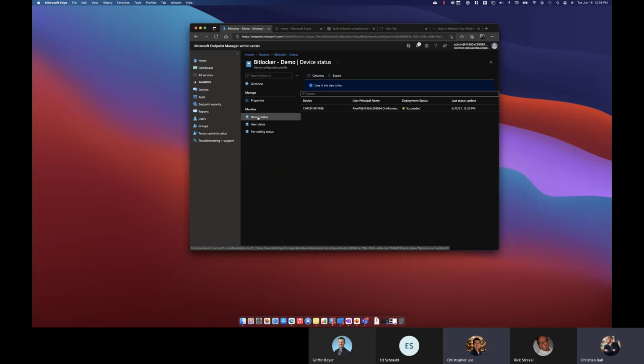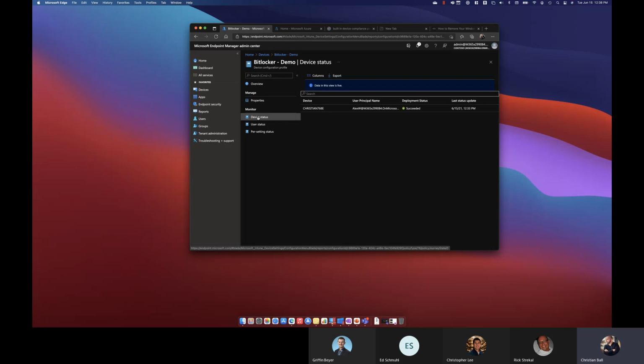You used to be able to, and I think you still can, save your keys directly to the computer object in Active Directory. So if you have on-prem group policies that are telling it to do that, I'm not 100% sure what would happen with those two conflicting. I would imagine you get the key in both places. So I would recommend, if you are saving it to a computer object today, turning those off.